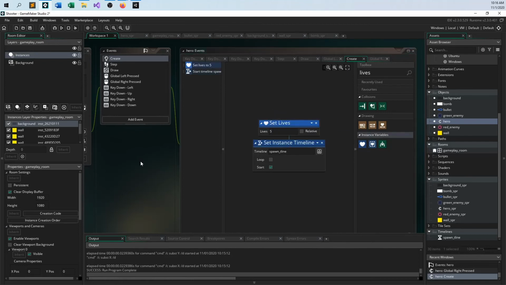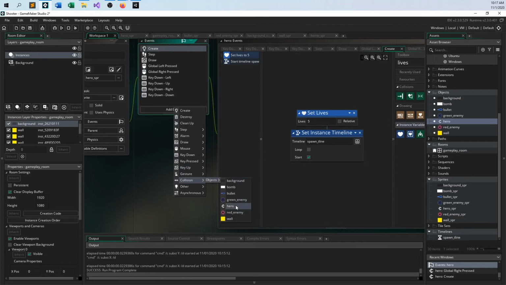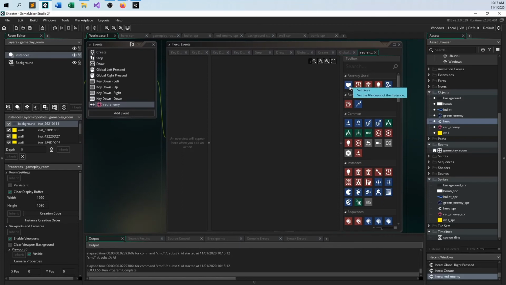And so, how does he die? He collides with any of the enemies, right? So what I can do here is on collision with red enemy. Essentially, I can decrease the lives, but we can keep this simple, because you might say, oh my god, destroy all the green enemies, destroy all the red enemies, destroy all the yellow enemies. But how about I just do a bomb? Just set off a bomb.